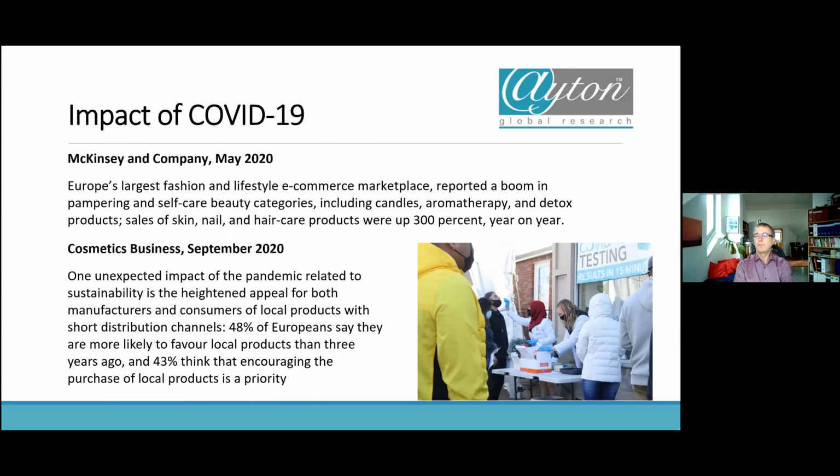And I also want to talk about the impact of COVID-19 on the market. I think it's a really important thing for us to think about. I think none of us really thought that in a year's time we'd still be in lockdown and having to deal with this, but of course it really is the reality of the situation. So while things are looking better this year with things like vaccinations coming out, it is really important for us to think about how the market is impacted, because of course you want to be educated around what you're selling. So there's kind of some positive sides as well. So that's why I wanted to bring out these kinds of excerpts.